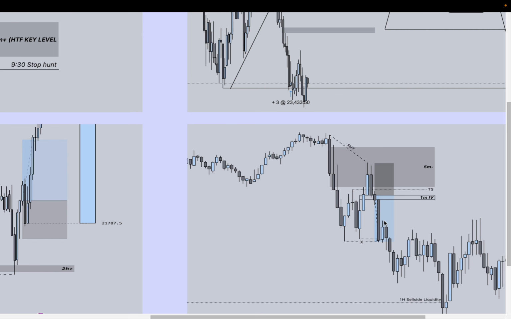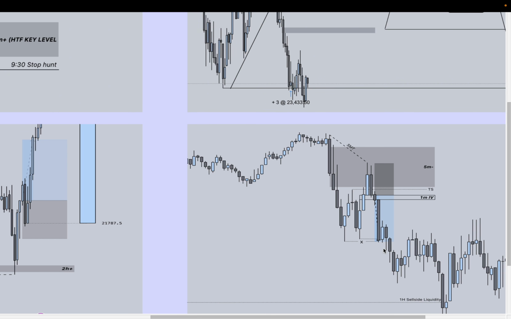And then here, same thing. Sound like a broken record here, right? Tap into that gap. We put in an SMT. That's good criteria. And then what do we do to the gap? We instantly close through it. There's no question here. The price is not saying, oh, let me respect this gap a little bit. No, price is saying, I want to burn through this gap because I want to get to these lows.